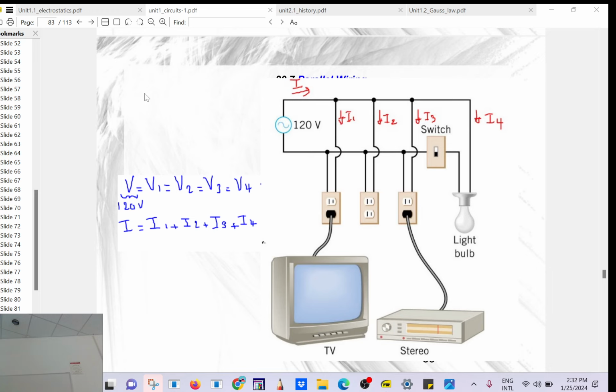So all of them are happy. All of them will have the same voltage drop. Each one of them will drain the current it wants. Now, if your cat comes and chews on this one, it's fine for the other one. Okay, they will still be on. You see how it works?